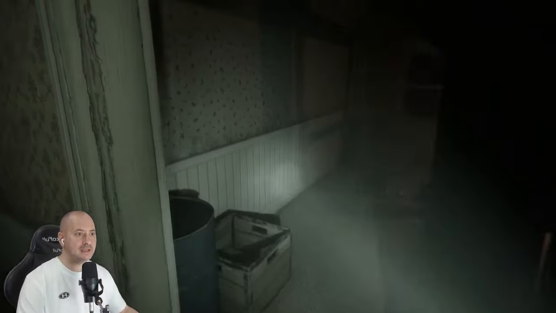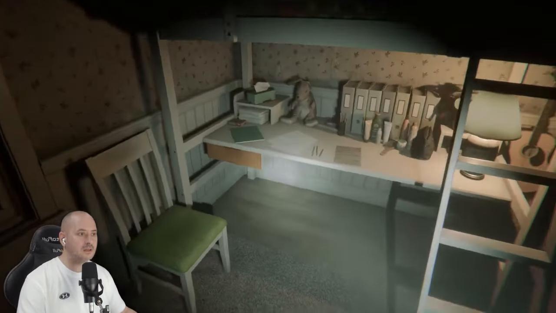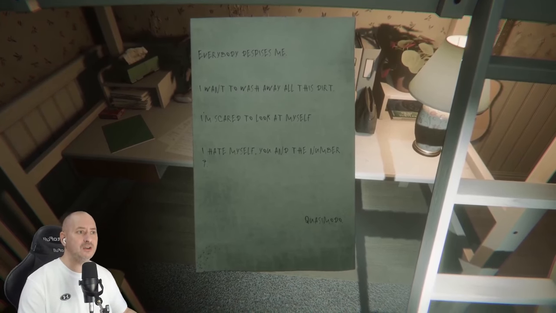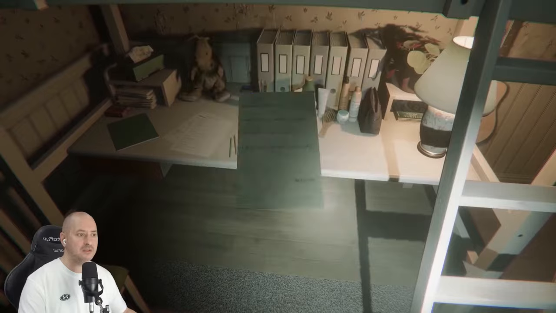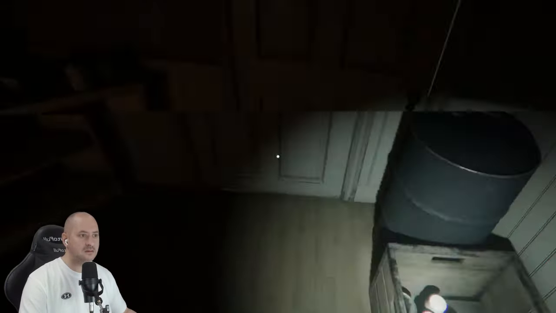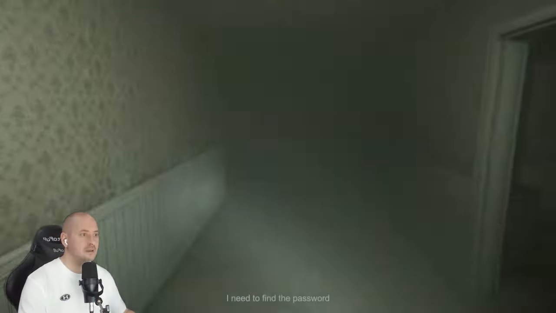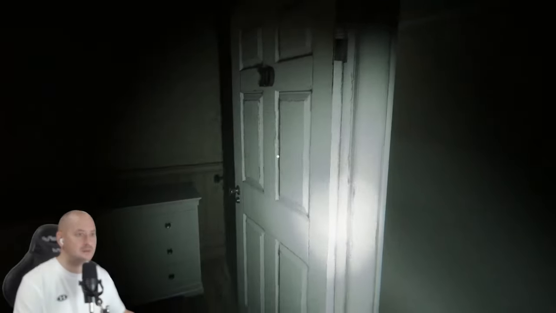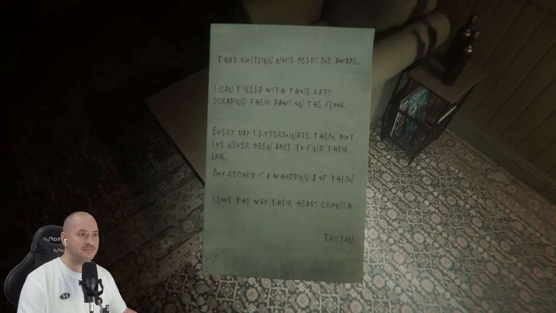Oh, we got a key for that room. Get in, get in, get in. Oh. This is a nasty game, this one, you know. Everyone despises me. I want to wash away all this dirt. I'm scared to look at myself. I hate myself. And you. You and the number 9, Quasimodo. Oh, we got a key for this one. Okay. Well, we're getting numbers together, right?